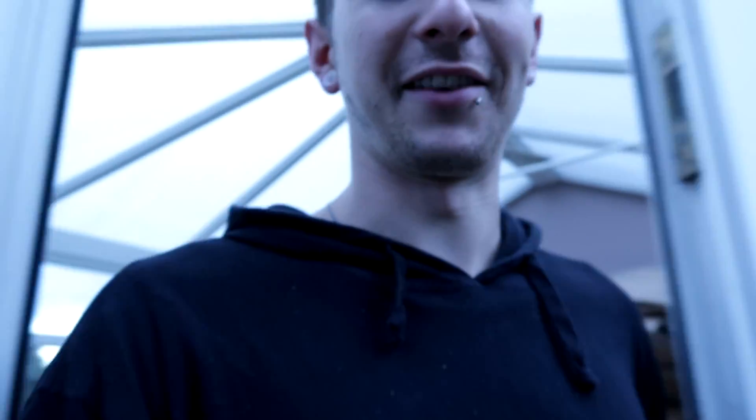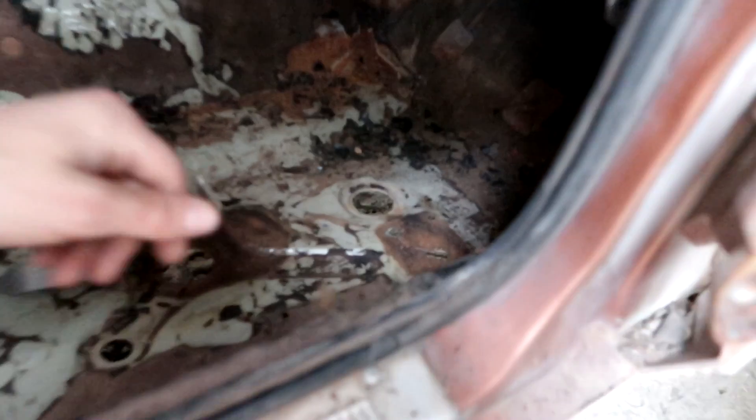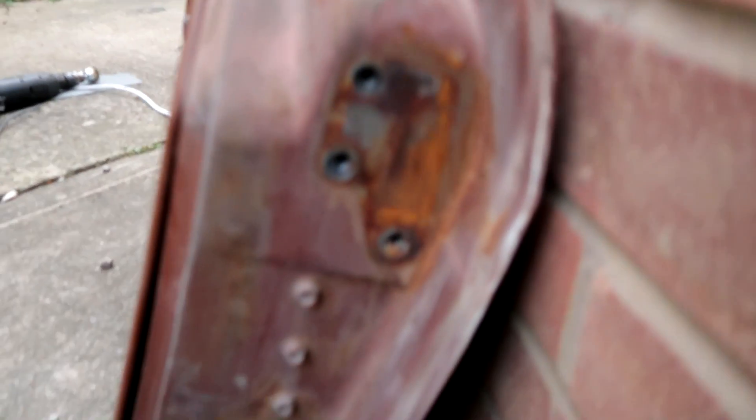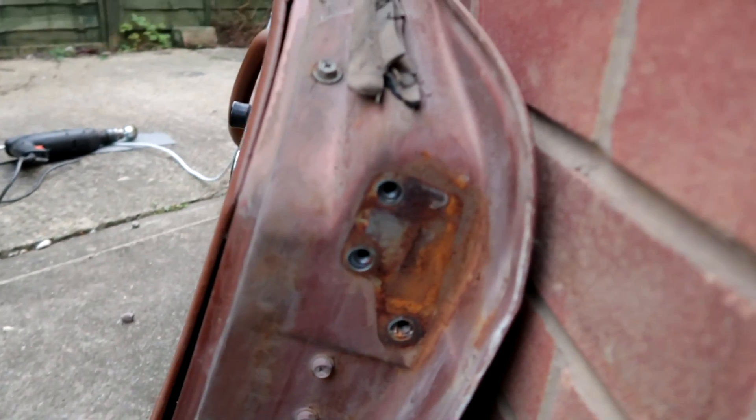The Datsun's back in - I've developed a sweat. That was hard work especially with no wing mirrors and a very skinny garage. It's a lot easier to get in and out and do stuff now. I'm just going to get rid of the surface rust on these door panels so it doesn't spread.